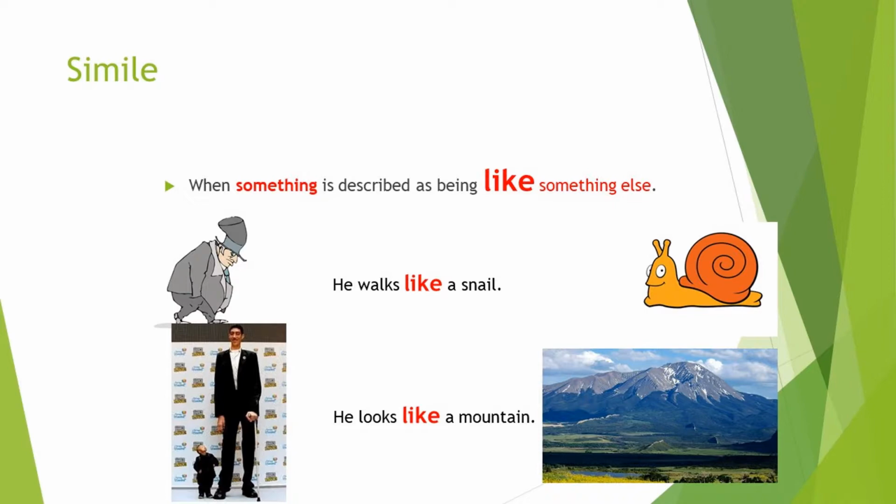It's a similar case with the very tall man compared to a mountain. Mountains are invariably tall. Please note that in these examples, I am not simply satisfied with using the verb to be. My sentences are not simply he is like a mountain, but I insist on using more descriptive verbs such as walks and looks. The explanation of similes is greatly facilitated by reminding students that this like is very different to its meaning in sentences of the I like him sorts.